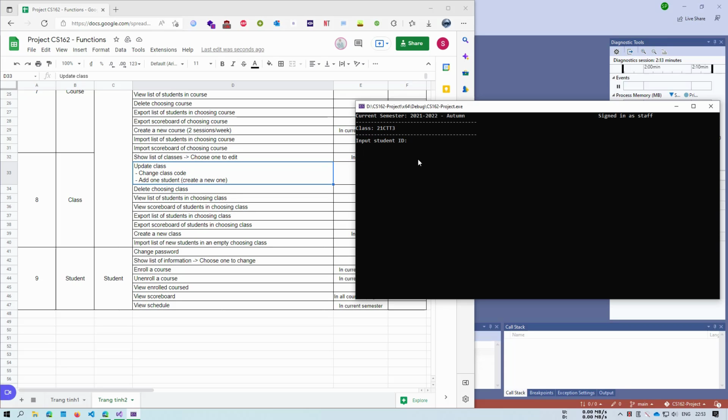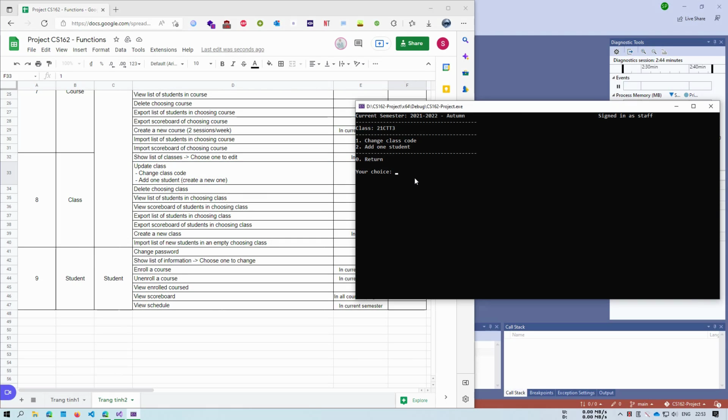This student can be an already existing student or a completely new student. In this case I will be entering a new student, a student with an ID that I prepared earlier. Okay, it says successful.